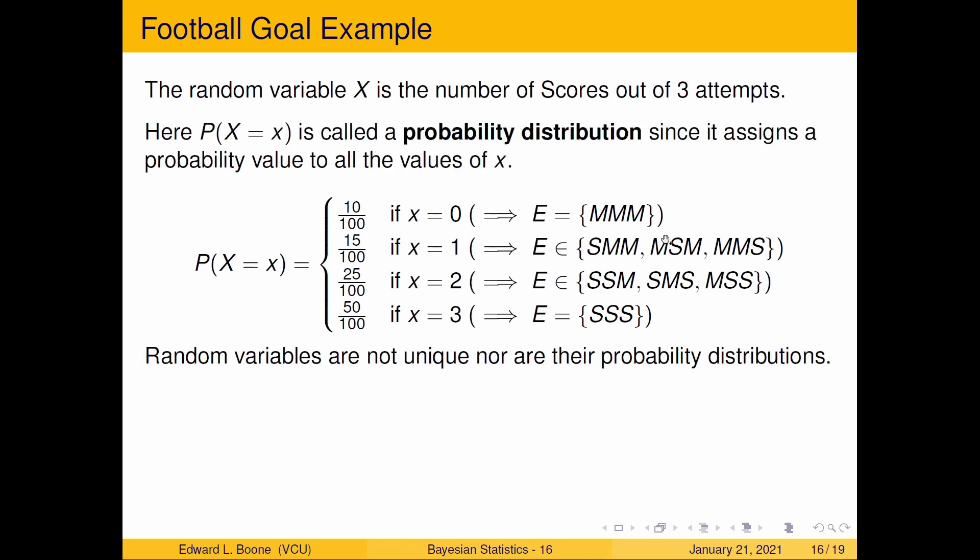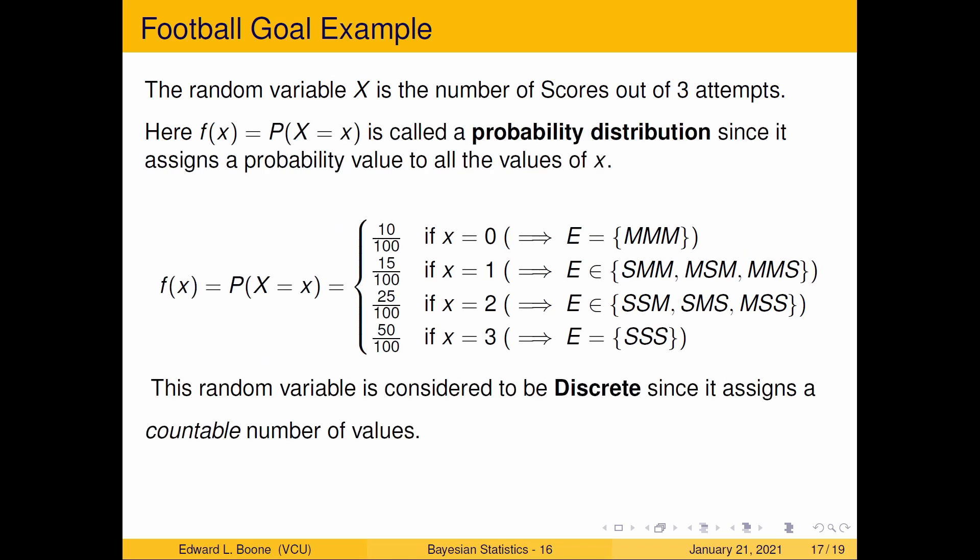So when we do this, we're assigning probability. It's called a probability distribution. So probability to X equals little x here. So we're assigning it to all the values of X. So each value of X gets a probability assigned to it. So also I want to mention random variables are not unique nor of their probability distributions. However, usually what happens is the type of experiment dictates the random variable, which dictates the type of probability distribution, but not the exact values under it. A random variable here. We're going to change our notation a little bit. We're going to add this f of x onto the front of it because this gets tiresome to write. So we're going to say this is a function that is equal to the probability that X equals little x.